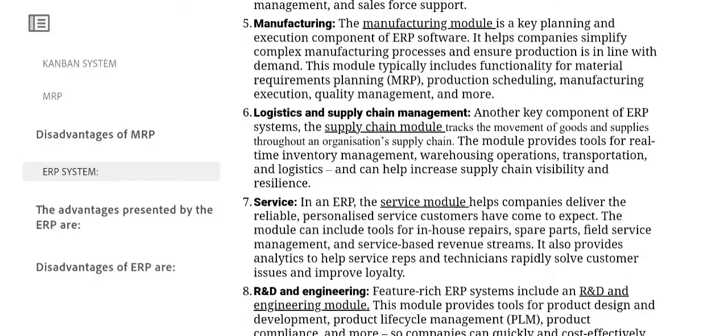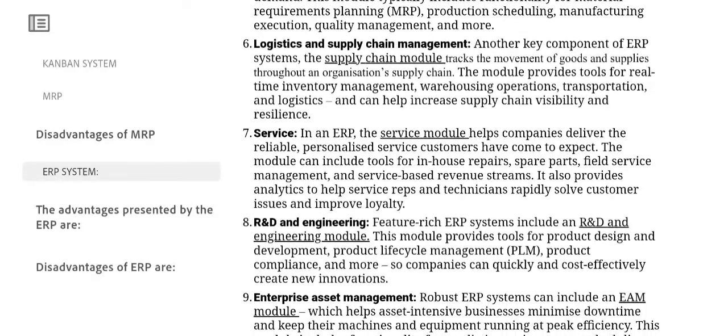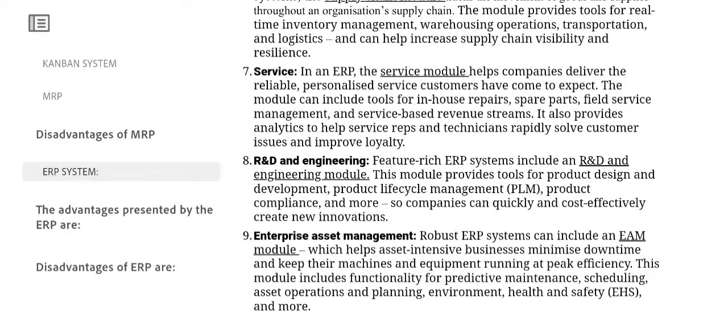After that, logistics and supply chain management. If some order is ready, then what is the current status of that order? Is that order processed, is the material sent, is the invoice ready, what is the PO number, what is their SO number, and all those things can be managed also. After that, service. If some company requires the service at a particular location, they can raise a ticket for it, and after that the service takes place.